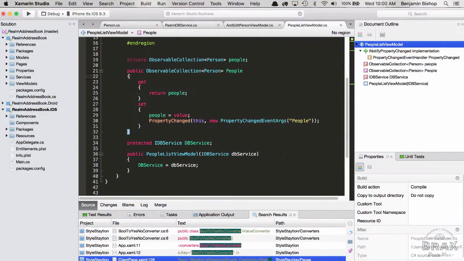In this video series, we're going to take a look at the new Xamarin Realm database solution for saving data locally on your device with your Xamarin.Forms applications. In the past, I've used other products or solutions like SQLite.net or serializing my JSON to files locally on my device using something like Newtonsoft's JSON.net library. And there's pros and cons to both, and I won't get too far in those.